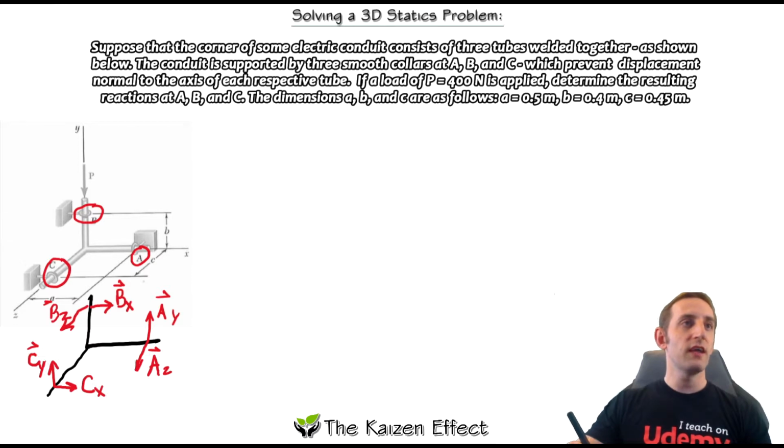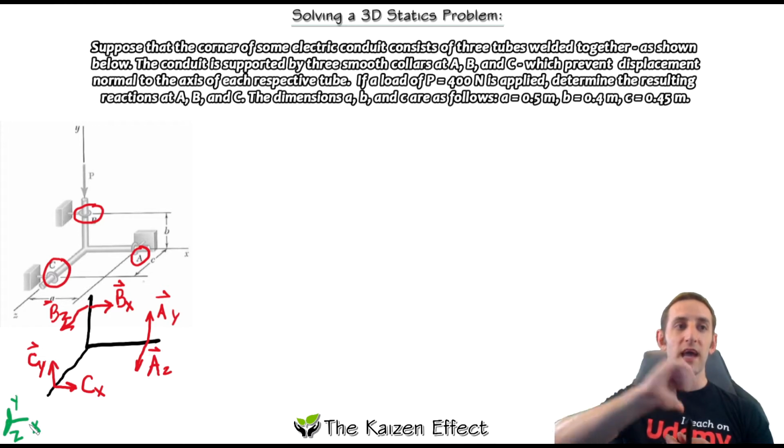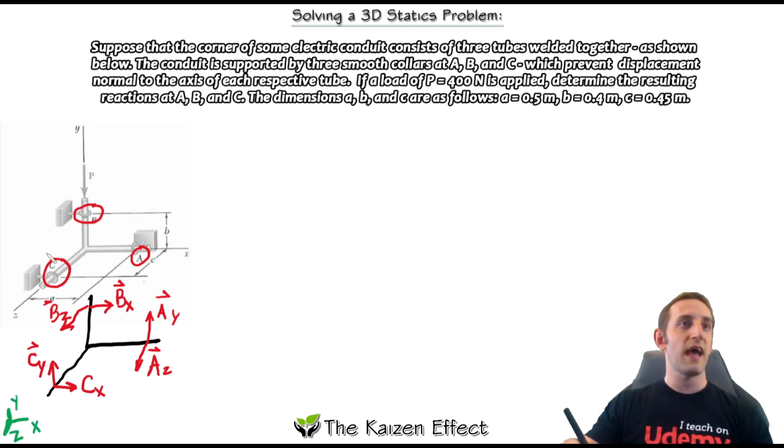And before we proceed, it's very important we put down an axis system. So I'm going to put a little guy right here. So this is going to be X, Y, and Z to keep us straight in terms of what we're doing. So we see that if we cross X into Y, we get a vector that's coming out towards me. So that's going to be the Z. So this makes sense the way it's actually set up.